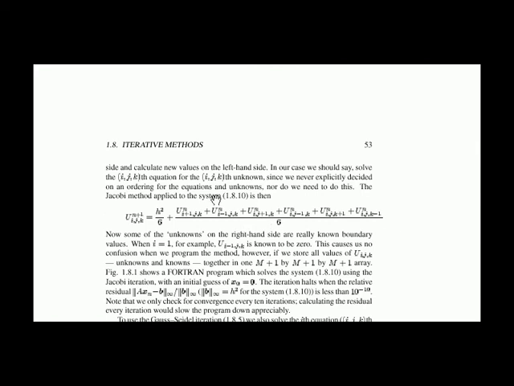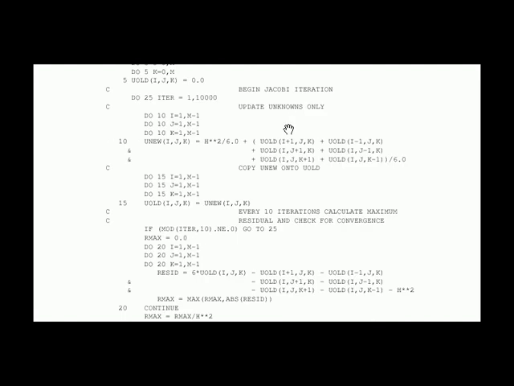Gauss-Seidel method is a slight modification of this. In fact, if you try to program this and you're not very careful, you may accidentally program the Gauss-Seidel method. Let me show you in the program. The program is remarkably simple for the Jacobi method. Here's the whole program. Basically, the rest of it is just checking for convergence and setting initial values, but it's basically here. Each iteration, you simply take old values for all your u's, whether they're on the boundary or not, calculate new values, and you just keep going through that over and over until it converges.